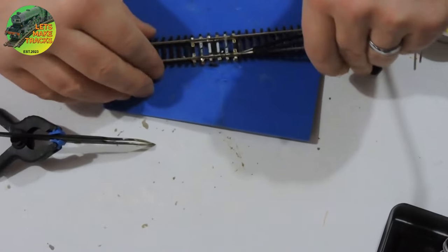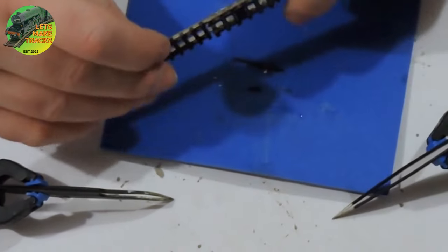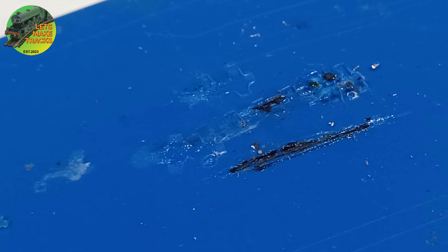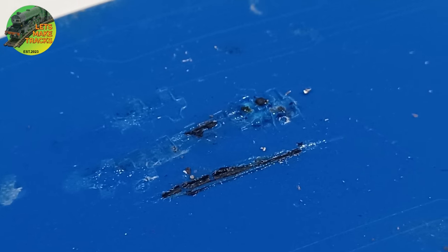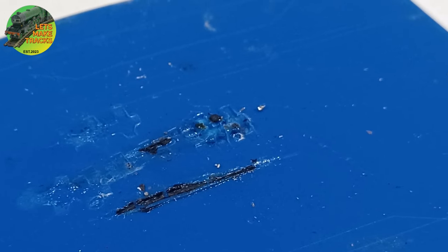This is messy as all hell, but after I get that off with a little bit of a flick, that is not coming off anytime soon. And here is why it's always a good idea to do all your soldering on a heat-proof surface. Lucky for me, this cutting mat was on the way out anyway.